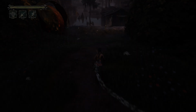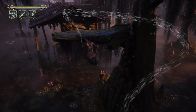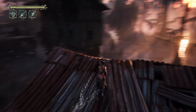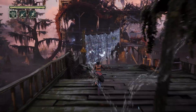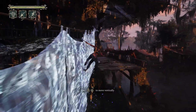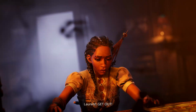Number 3, animations. Everything about Hazel Flood's movement in South of Midnight just looks cool. Whether she's walking, running, double jumping, wall running, or gliding through the air, every animation is fluid and full of character. The way she moves feels real, and yes, I know they use motion capture, as do a lot of modern games, but this just hits differently. There is so much style and character to the movement that it just really stood out to me.